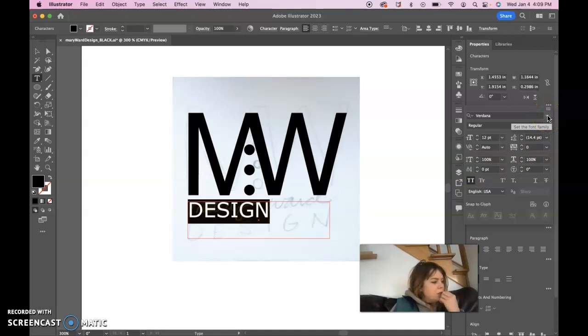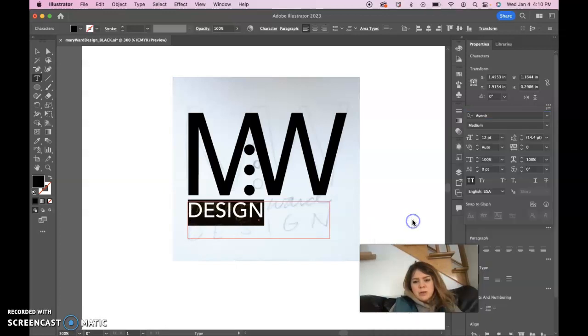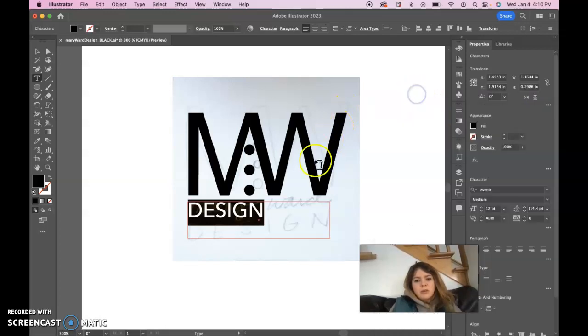And we want to find a good font. We want to make this font roughly as wide as the MW symbol. So I think Text Avenir is quite nice. Why can't I find it? Maybe it's Avenir. Avenir, that's what it is. Maybe bold, maybe book. We could maybe go with medium, actually, would be better. Hopefully you have this font. If you don't, just find one that is similar. Same goes with this MW. If you don't have the font, just find something that's similar.